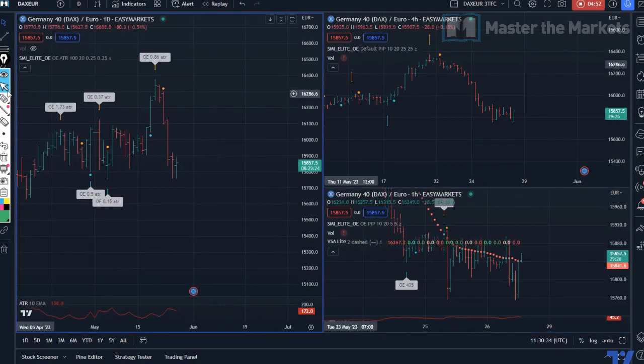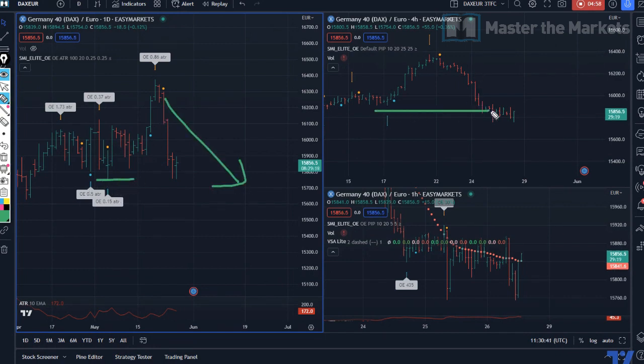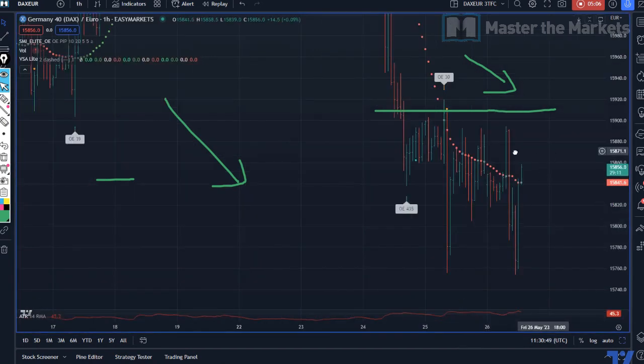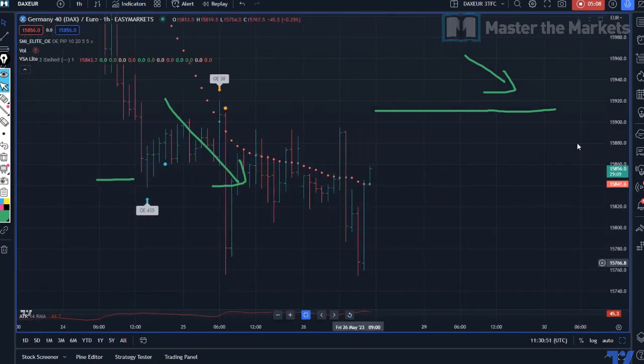DAX. Let's take a look at DAX. DAX has done a price structural failure, downtrend at the moment. This is also a downtrend, taken it out, top to bottom move. And again, if you take a look, traders, this is something interesting. If you take a look on the 1 hour time frame, let me just zoom in a bit more.